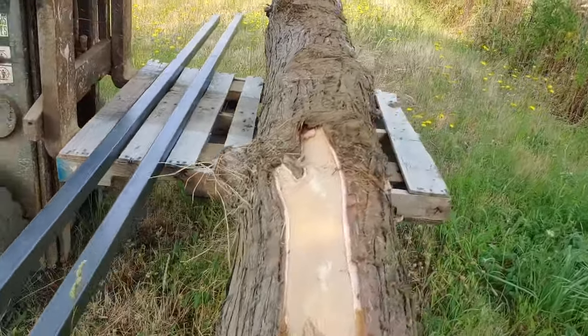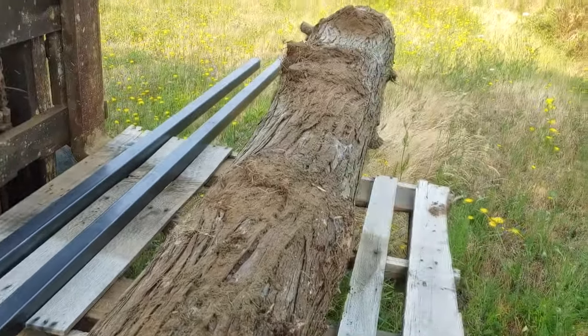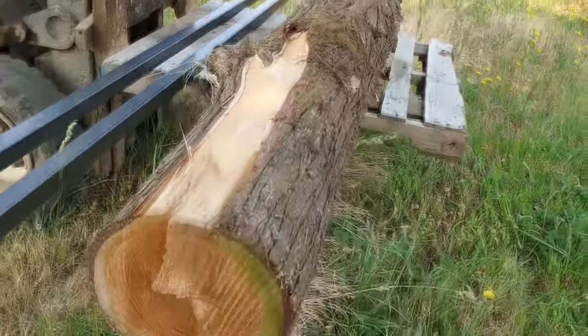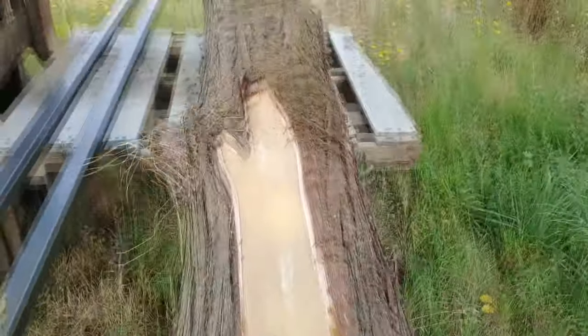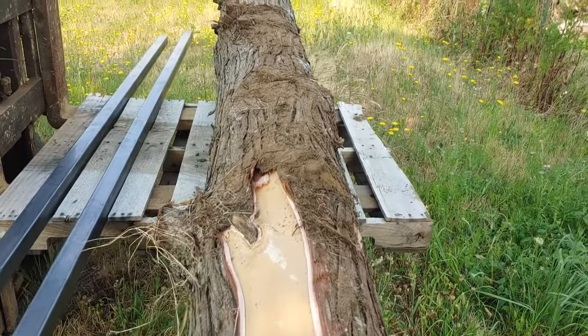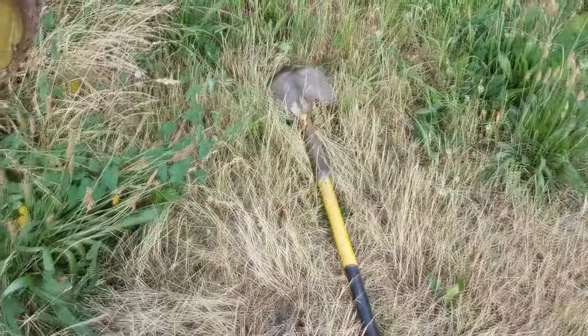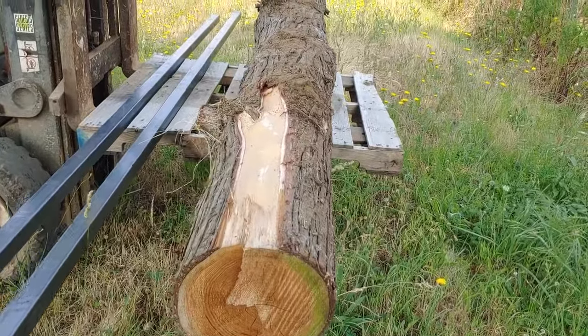So these logs have been sitting for about 6 months, and they've been sitting in the dirt, and they've got a bunch of dirt on the bark here, so I'm going to try and debark at least about a third of this log here. Try and get a lot of that dirt out of there so we don't ruin our chain. So let me get this debarked. I'm just going to use a shovel, just a pointed shovel, and just try and scrape it off of there and see how it goes.